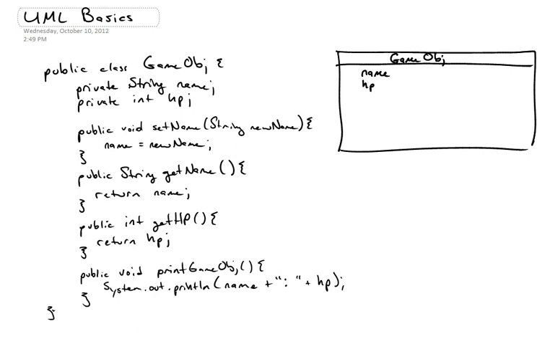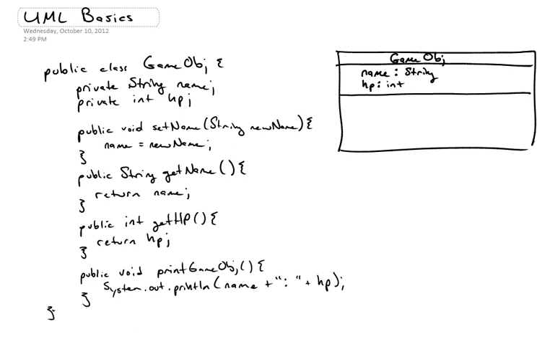But in UML, you don't put the type in front of it. I don't know the specifics of why they did it this way, but the standard way to do the data type for any of your variables is to put a colon after the name and then put the type immediately following it. So name is a String, HP is an int. Now that's all we've got for variables, so I'm going to separate this field into the bottom spot so that we can do the methods really quick.